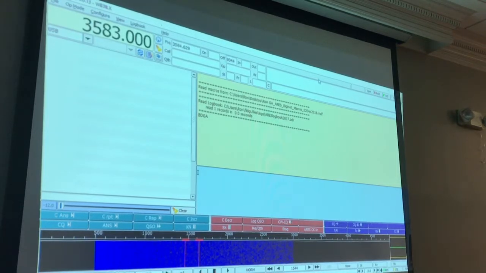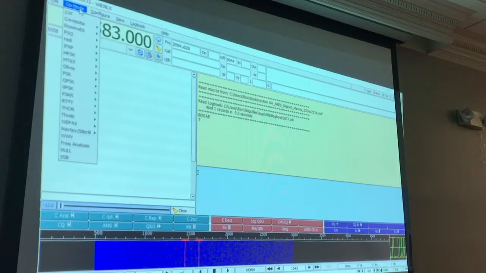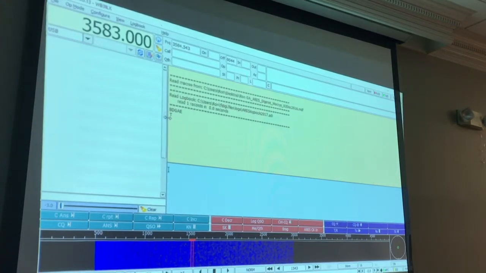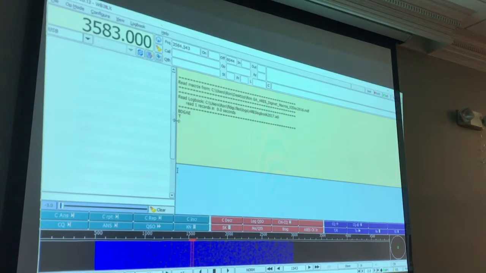Okay, the basic configuration. Once you install Fldigi and start it up, this is what you're going to come up with. Now I'm just going to choose PSK31. This little window here is for those of you that like to do contesting.